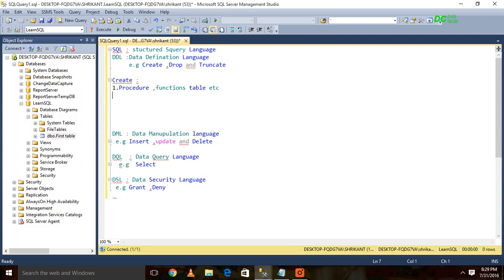Now in this one we will just take the example of how I can create the table. Later we will talk about how we can create a procedure, function, and everything. The syntax for creating the table is create table. Now you have to give the name of your table.